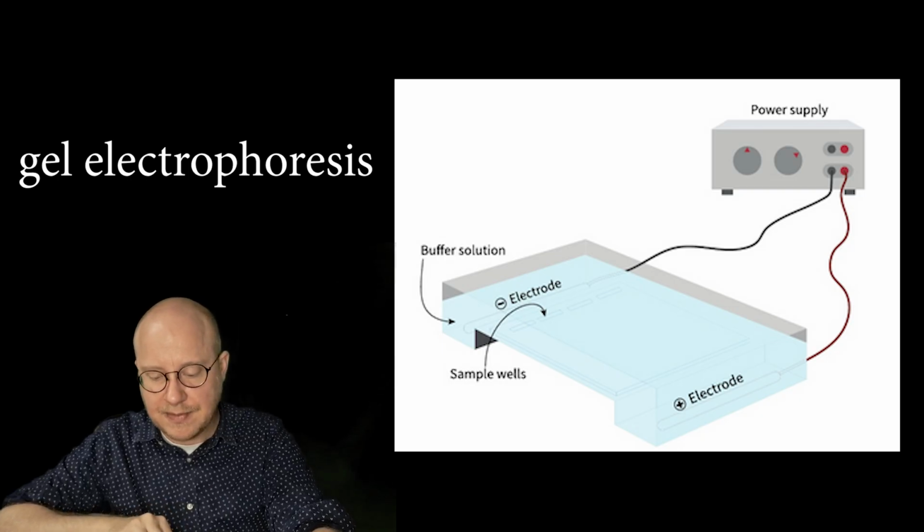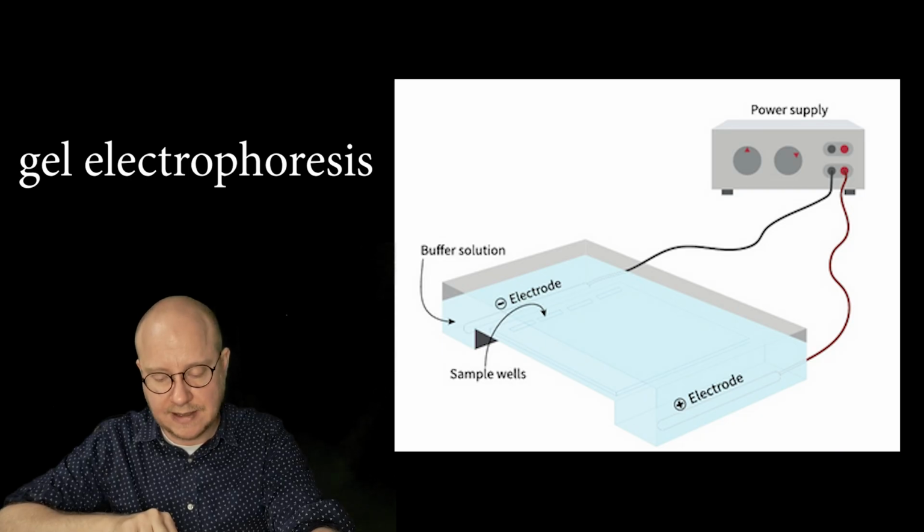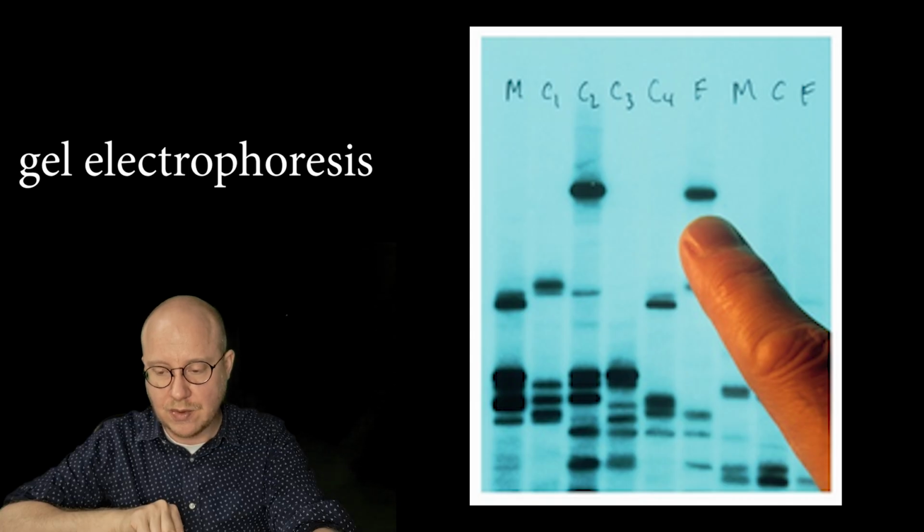The gel, with samples of fragments in the wells, is exposed to an electric current, positive on one side and negative on the other. The biggest, heaviest, and least charged particles do not move easily through the gel, so they get stuck very close to the wells they were in at the beginning of the experiment. The smallest, least massive, and most charged particles pass through the gel to the other side with a little difficulty. Intermediate particles are distributed in between.